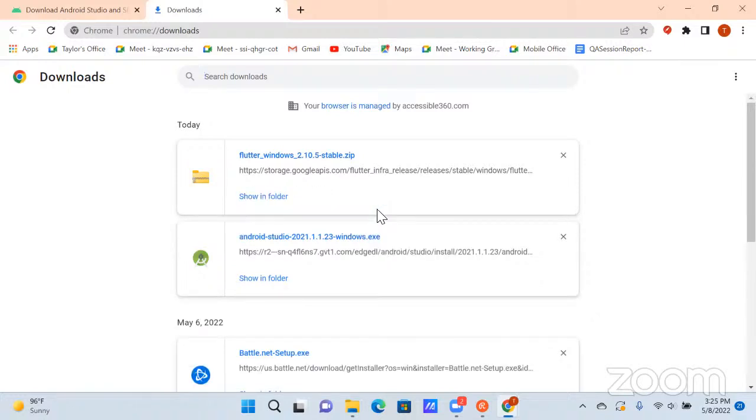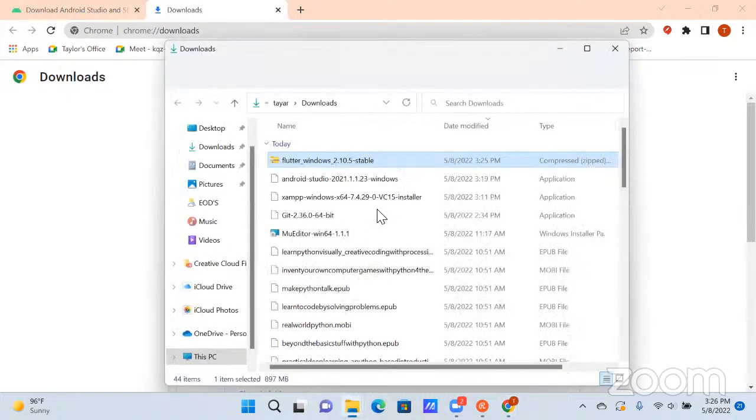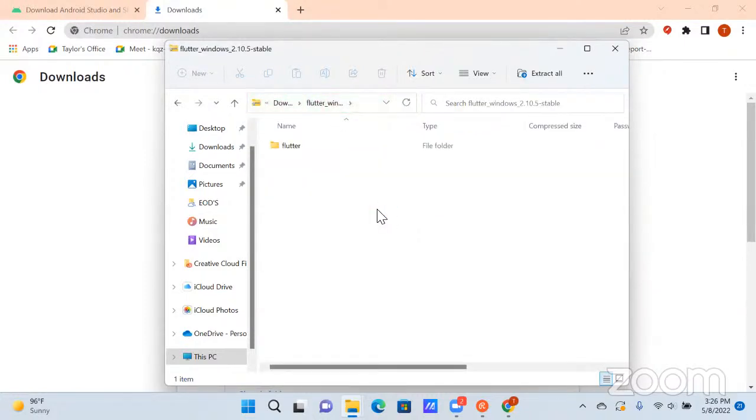Heading, clickable search the menu, link browser is managed. Table row 1 column 2, link. Michael: HTTP. Not sure how to install for Windows. Link: HTTP, link stable, column 3, link show in folder. Downloads. Flutter Windows 2.10.5 stable, 1 of 44. Items view list, Flutter not selected, 1 of 1.